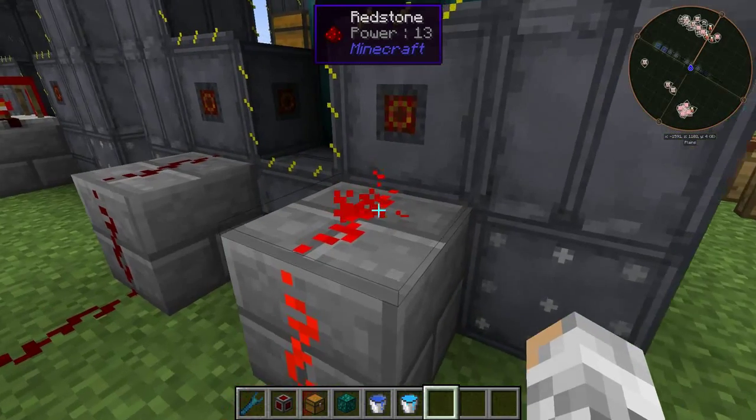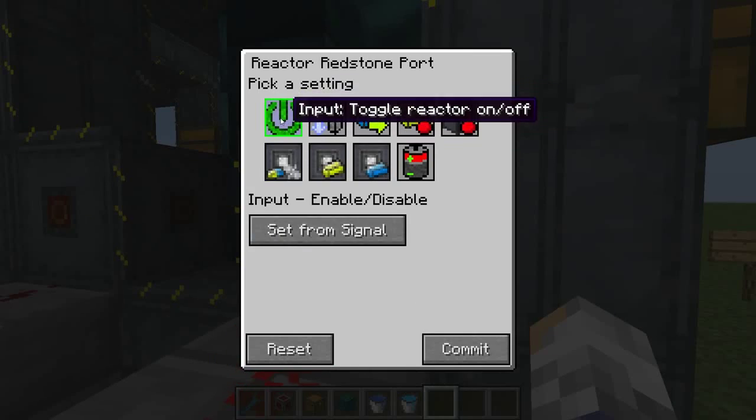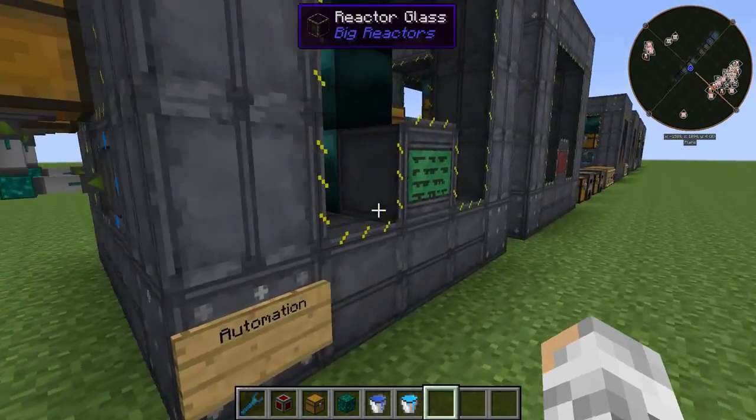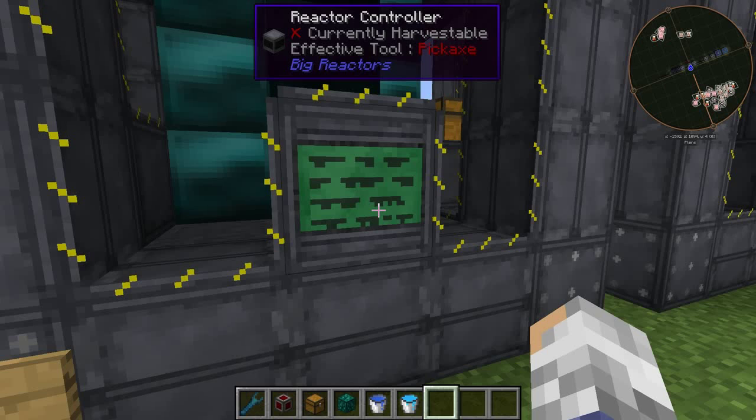So when the reactor is above 50%, you're going to turn this line on, and turn this line off. Well, that means we can come in here and set this to power on and off from a signal. So as long as this is on, the reactor should be on. Now, as soon as this turns into 50% energy here, it's going to turn the reactor off.